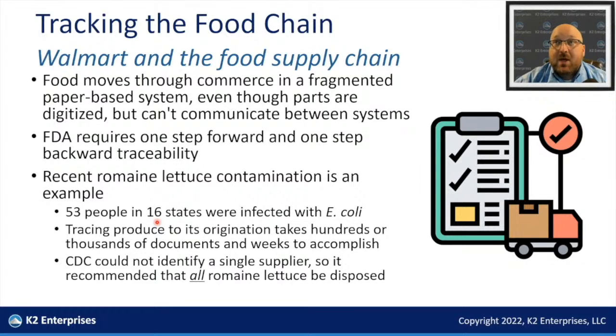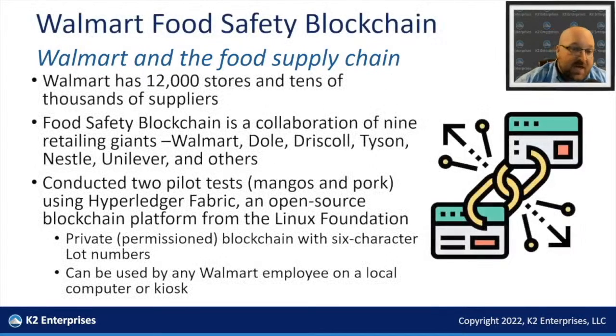But when we talk about big retailers like Safeway, Costco, and I'm not saying they purposely sell anything like that, I'm just saying, if you're Costco, you're buying food from everybody. If you're Safeway or Kroger, you're buying food from everybody. It can be really difficult to trace here. Ultimately, in this particular instance that I'm remembering, they couldn't identify a single supplier or location. Then they ended up recommending to all consumers to throw away that food, which obviously is a tremendous waste, and it's probably only 1% of affected product. But if you can't trace it, you've got to err on the side of caution.